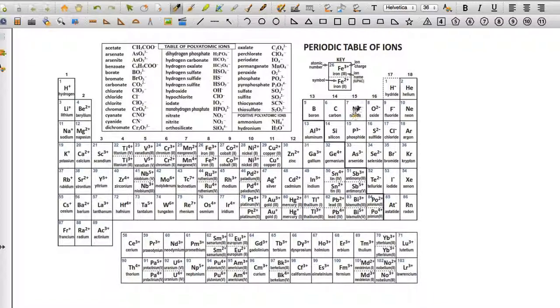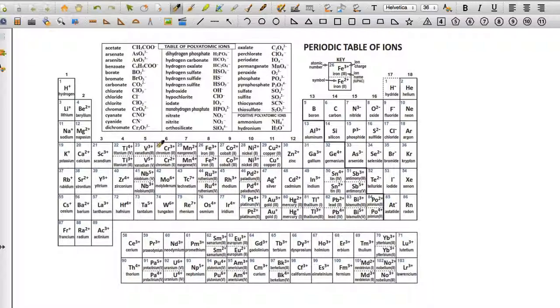Okay. Family 15 has 5 valence electrons, so the nonmetals are going to take 3 to get to 8, or that full octet. The metals are going to give 3. Family 16 has 6 valence electrons, so they're going to take 2, so the nonmetals are all negative 2s. And family 17, the halogens, have 7, so they're going to take 1 electron to get themselves to the full noble gas configuration. And then family 18 is not going to combine, because remember, the noble gases are full. They are not going to want to combine with anyone.